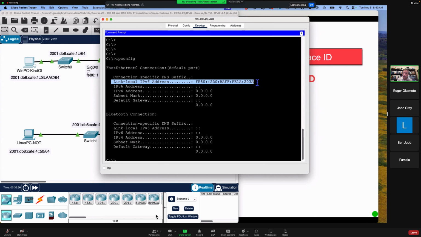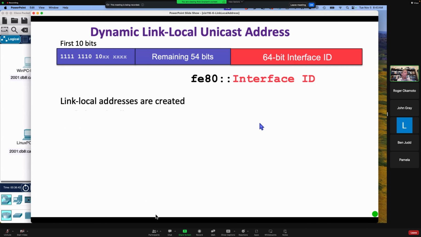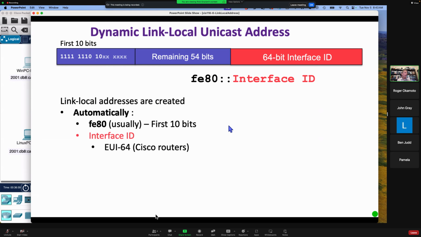Now you can change it and make it static, and we'll talk about that in a moment, but it created it automatically. Now there's two ways it can do it automatically. Okay, first of all, it's going to use FE80 here, and then that's what the first 64 bits are going to be: FE80 and then a bunch of zeros. So all we really care about is the interface ID. The interface ID can use either something called EUI-64, which is what Cisco routers do, and also, by the way, what Packet Tracer uses on end devices.